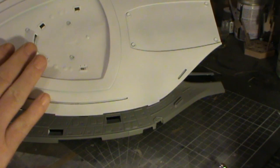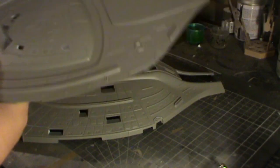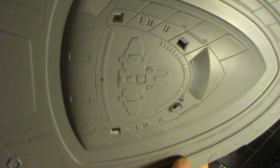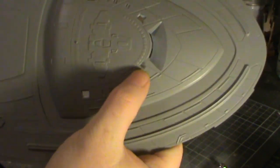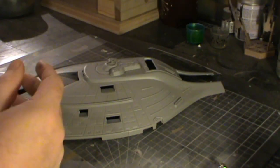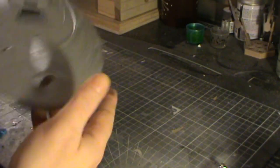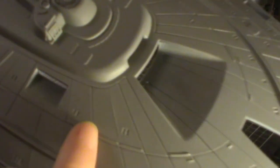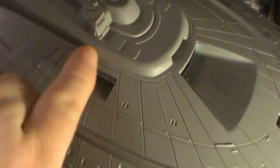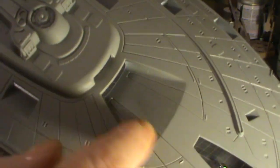We've also got the same done to the bottom section of the saucer. We've got two coats of matte black in there for the light blocking and then two coats of white over the top of that. And then we've also got a few windows on there where we need to drill out. Once that's all finished I'll then be able to go on to the detail section. I just need to get the little styrene strips put on around there and also down the side of the hole and also down there as well.